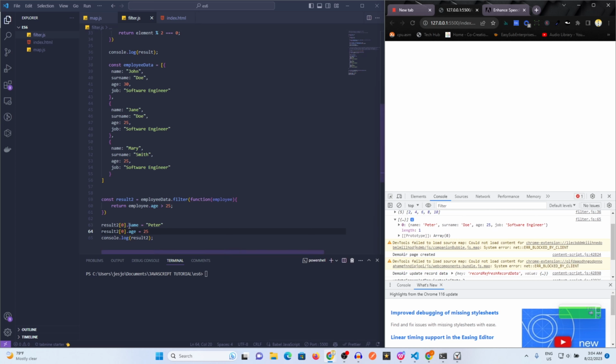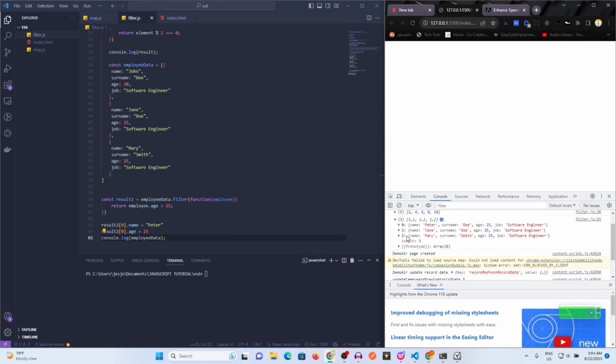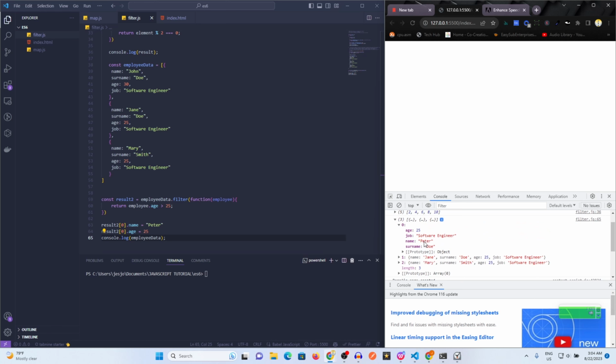I'm going to log the original result. Let's now check this employee data to see if the changes have taken effect. Instead of logging this, I'm going to change this to employee data and save it. Now if I open it, you can see we have Peter and his age as 25.